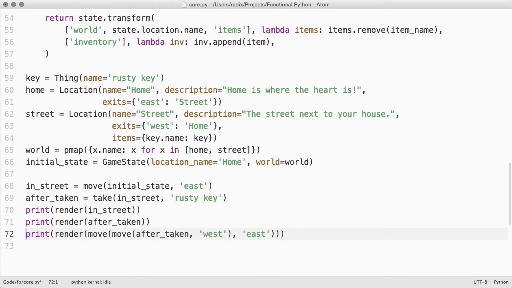So far, we've implemented items in the world that we can pick up, and we've fixed our game's data model to be much easier to modify. We also learned about the transform method in the Pyrsistent library. That's a good amount of ground to cover for now, so we'll stop here.